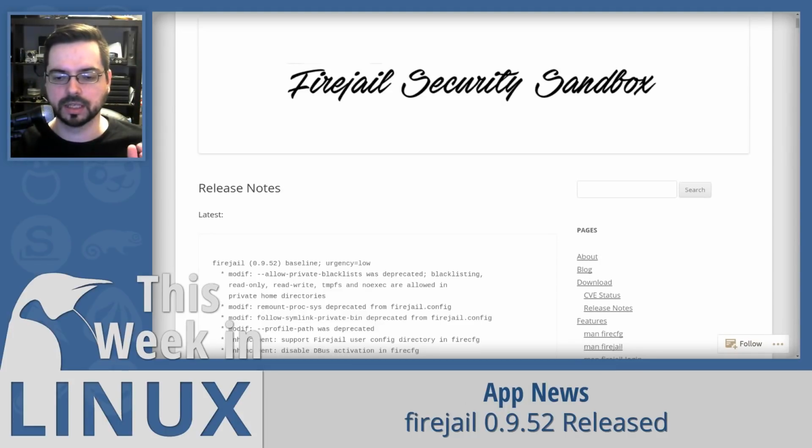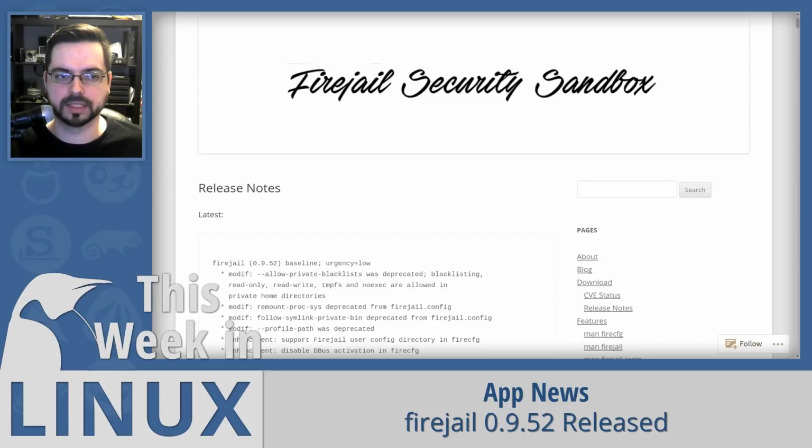0.9.52 was released, and it includes systemd-resolved integration, netfilter template support, and adds a timeout feature so that you can automatically time out sandboxes. And then you can also have whitelisting for various directories, more specifically the var directory. So you can use the var directory that is outside of the sandbox, for putting things like logs into it from the sandbox.